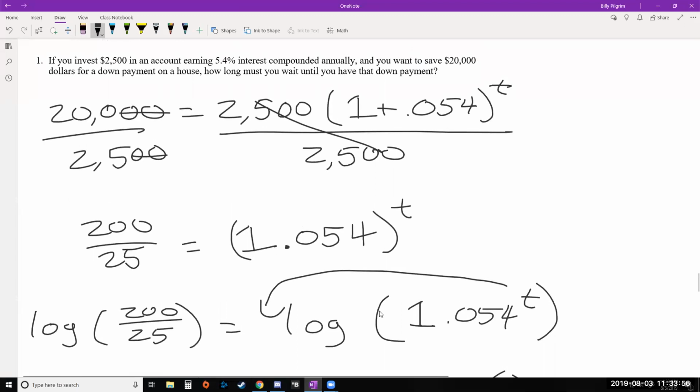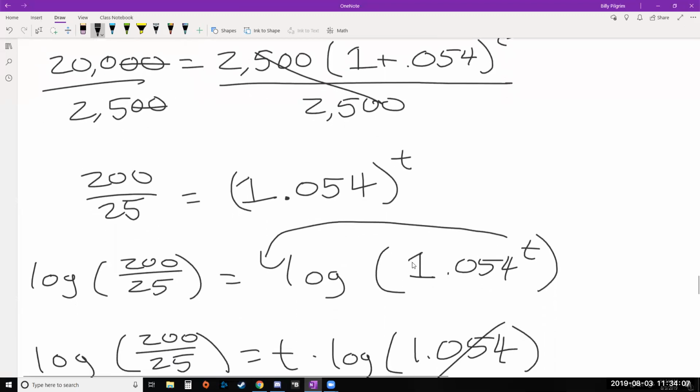But regardless, the point here is we have this scenario where we have our present value, our future value, our interest rate. We're looking for the variable t, which is the exponent. To find the exponent, we have to apply a logarithm. Don't forget that, even if you might have it in your head: apply a logarithm if you're looking for t. Try not to do it at the beginning though.